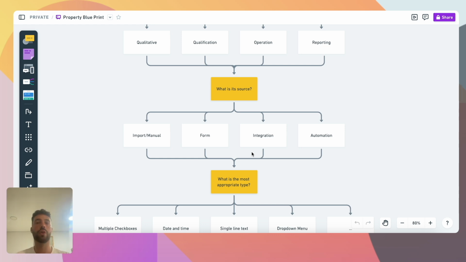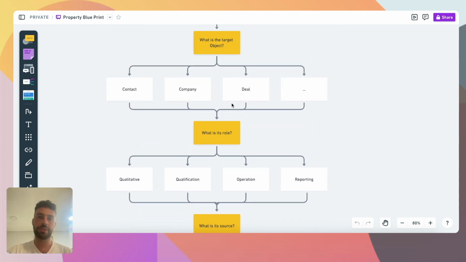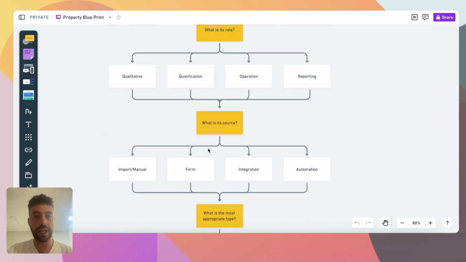So for instance, you connect HubSpot to a third-party app. I did a video about Qualify last month. That's a good example. When you connect Qualify and HubSpot, Qualify will create specific properties that work with their app, and Qualify will automatically populate their data into those properties. So that's another way to collect information: through integrations. And my favorite is the automation part. Within a workflow, you can define the value of a specific property. So for our example of the source, let's say we will directly ask a lead in a form about his country. So now we have the target object contact, the role qualification, and the source form.